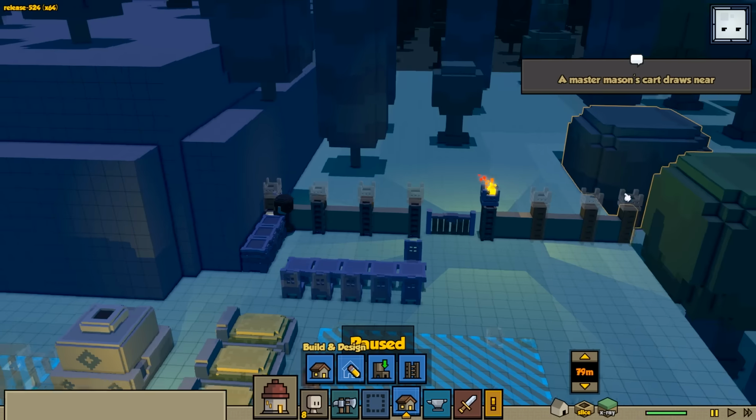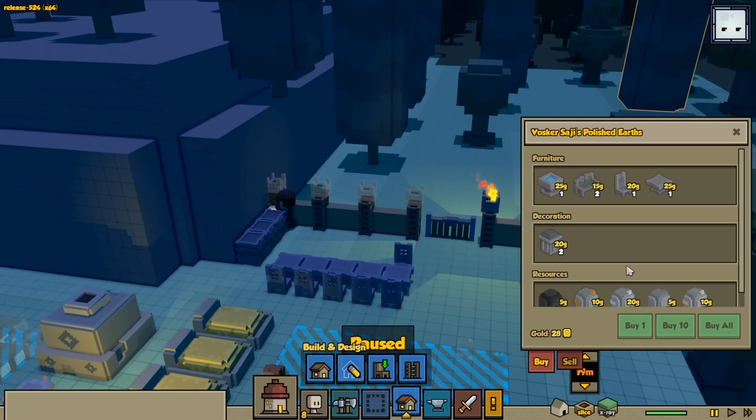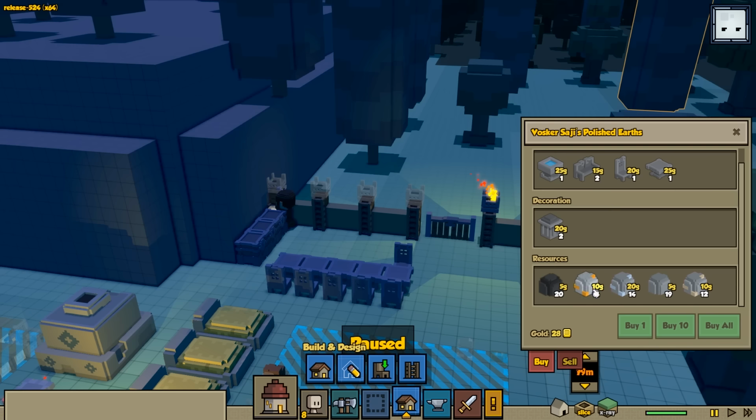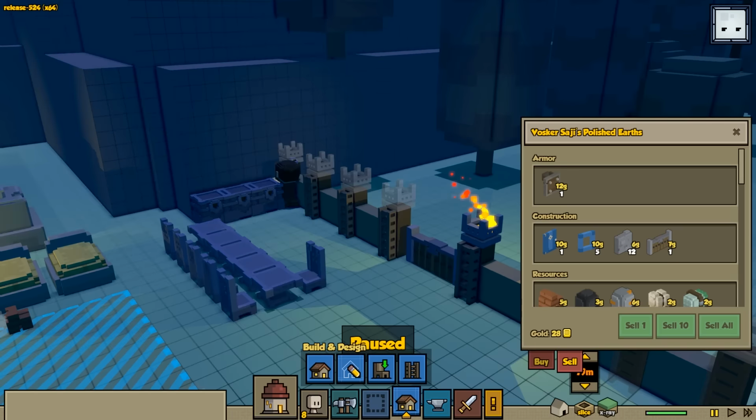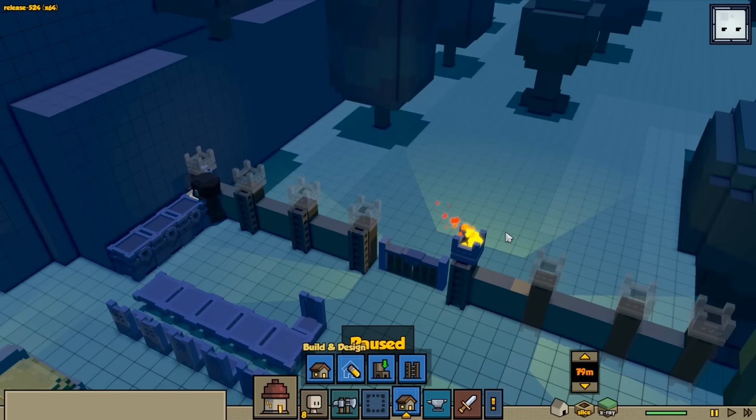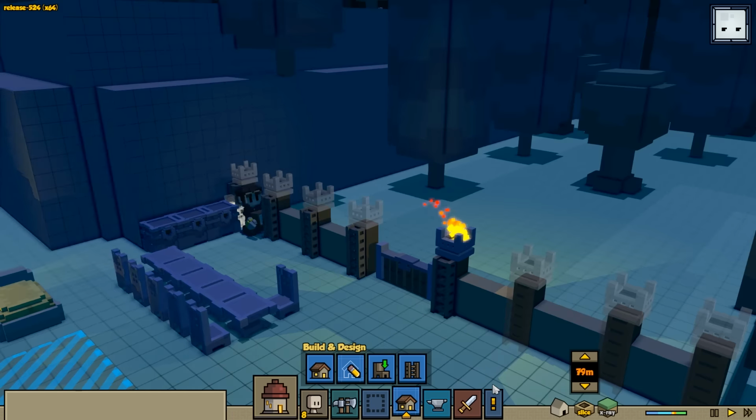Continuing on with our bodacious brazier building. Okay, oh, Mason's cart. Oh, right, we can buy some stuff. I don't think we need any stone stuff or lanterns. We don't need any of that. Nothing we can sell really right now. We made off like bandits getting that second sword, that wooden sword. Amazing.